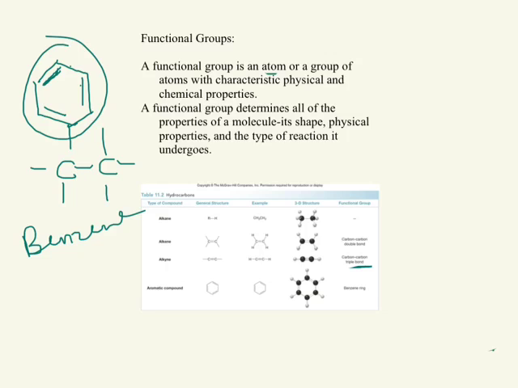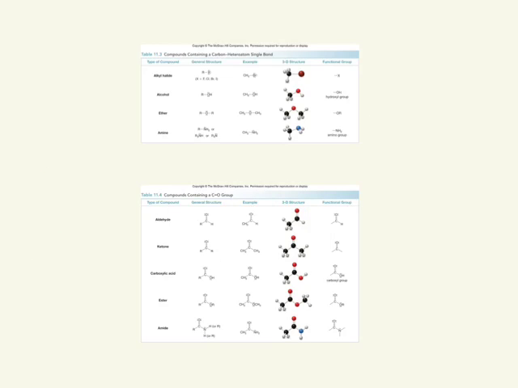The next category is compounds that contain a carbon heteroatom single bond. Carbon heteroatom single bond means, for example, the first one is alkyl halide. So any number of carbon atoms, 1, 2, 3 or 10, attached to a halide. Halides are your 7th A group elements: fluorine, chlorine, bromine or iodine.